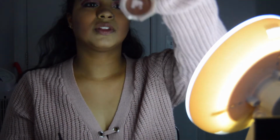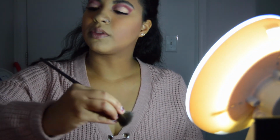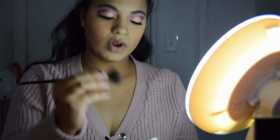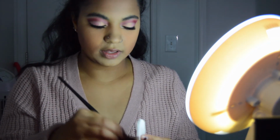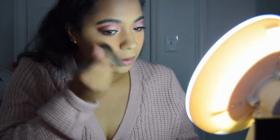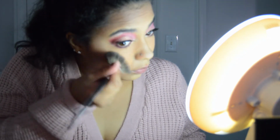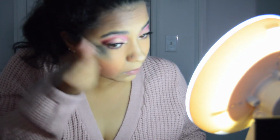Now I'm going to go in with the Fenty Beauty Hustler Baby highlighter with my Morphe M601 brush. And I'm going to apply this literally everywhere. I'm going to put some on my cheeks and on my nose, definitely. That's one of my favorite places to highlight.